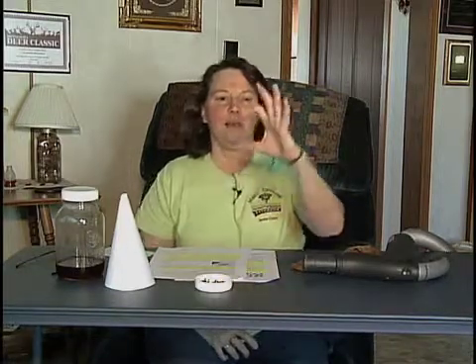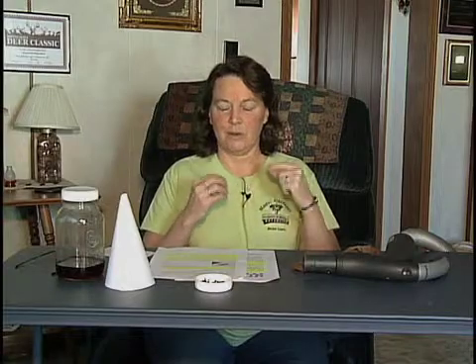So if you do have some ants in your home, first thing before you just freak out would be to see where they're coming from. That will give you a clue of what to do and how to control them from coming in more. Once you do see them coming in, you can get baits. There are different kinds of baits you can get at your local stores — some are just a little round cylinder where you punch little holes and the ants go in, get the feed, and take it back to their nest. You want to let them do that so they can share it with the rest of their colony, and pretty soon your ant problem will be gone.